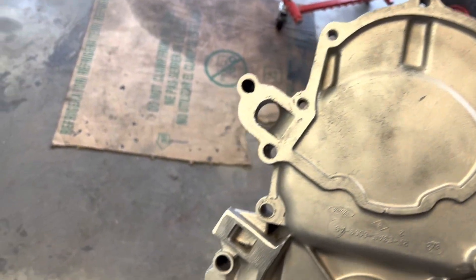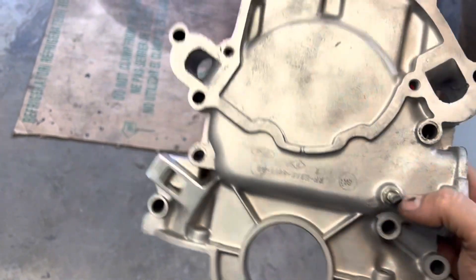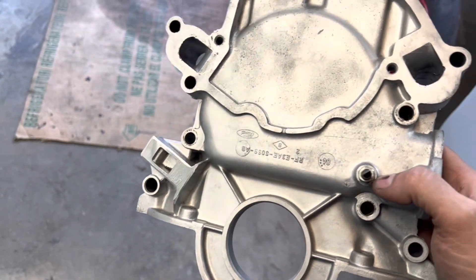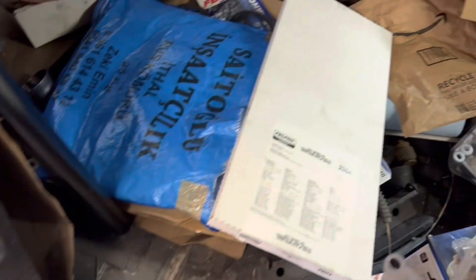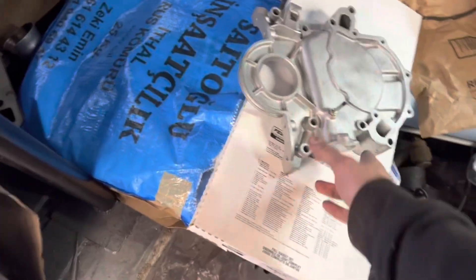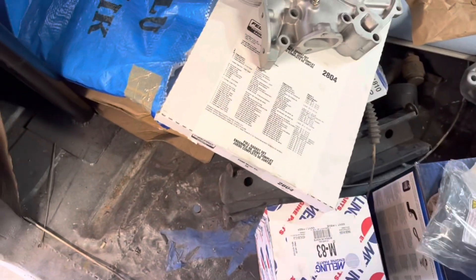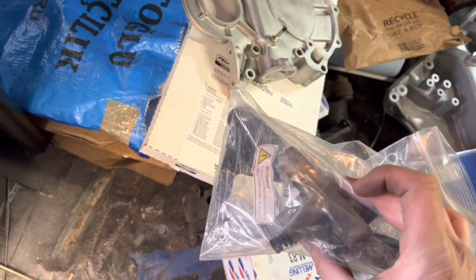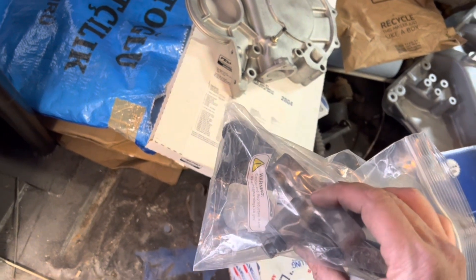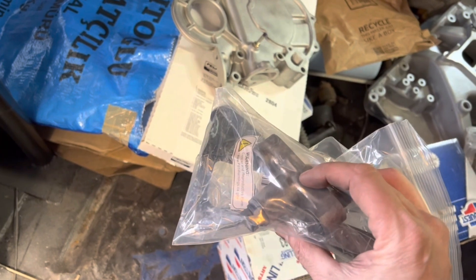The oil outlet bottom hose comes out this way, so that's good — it'll make room, and now it lines up with the harmonic balancer. We do have the kit for the gaskets. For the alternator, I got a one-wire alternator coming, and I retained this alternator relocation bracket for a 351, because the motor is taller and uses the standard 302/289 alternator brackets.